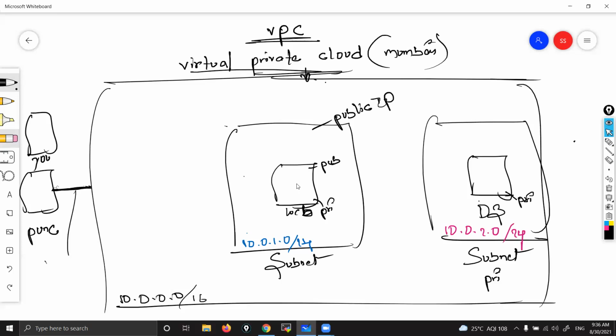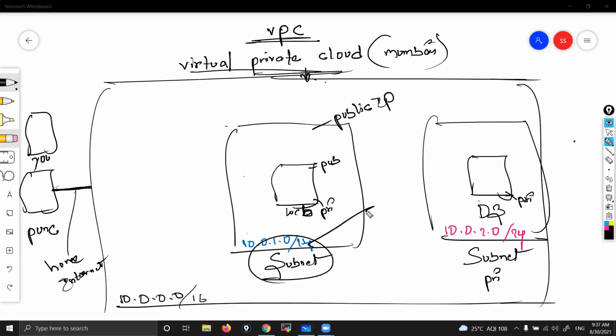Here you can see, from that VPC till that subnet, we don't have any internet connection. So how can you reach? You can't reach, right? So that's what we do. The second condition is we need to provide internet access to that subnet. Which subnet? This one. You need to provide internet access so that people can reach out to my web server.